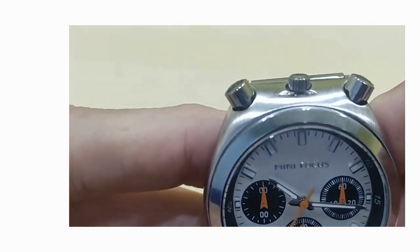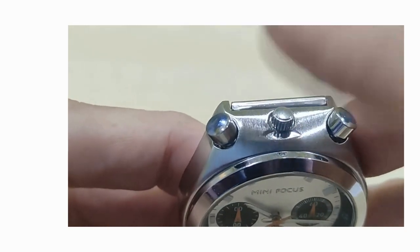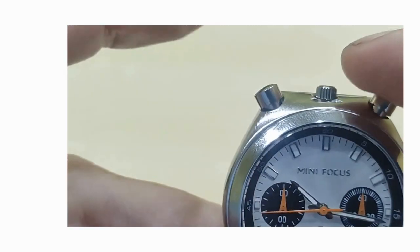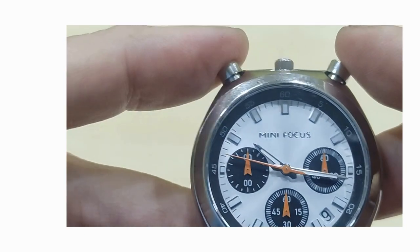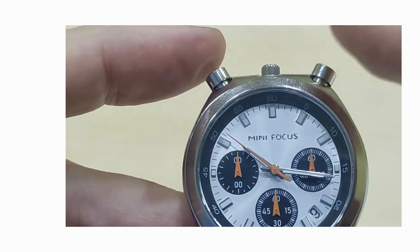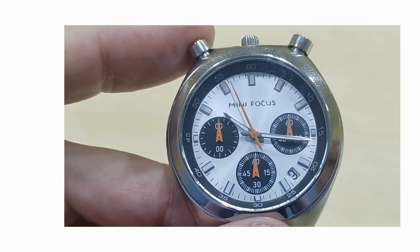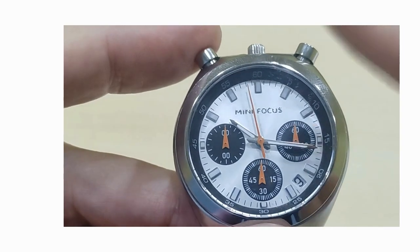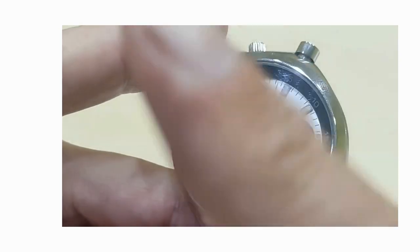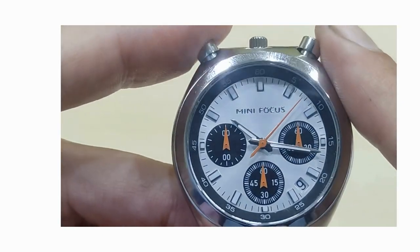The crown. You have a pull-up, pull-down crown in the centre — this is the ball head. The right pusher is to start the sub-dials, and the left is to reset. Now for the split-second chronograph, you really need to go into the instructions to find out how that works. But even if you just use it as a single chronograph, it's fine — it's just nice having it there.